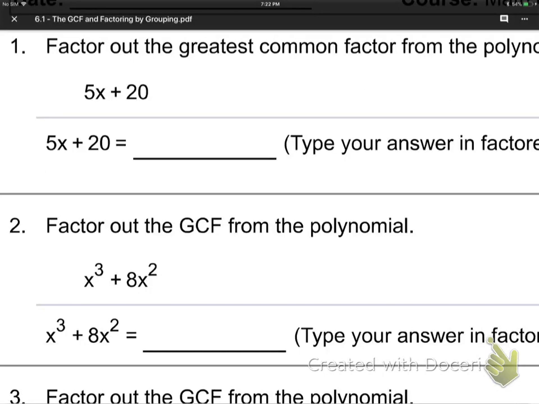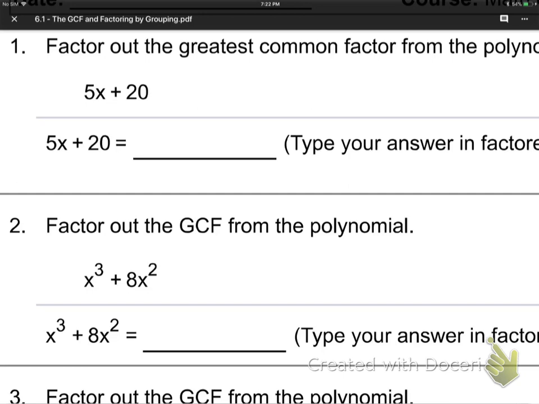So here we go. We are in chapter 6. This is where Math 63 will start off, right in the beginning. It'll start with chapter 6. This is the one chapter that overlaps in the two courses. They just overlap this one chapter. Okay, so they're asking me to factor.